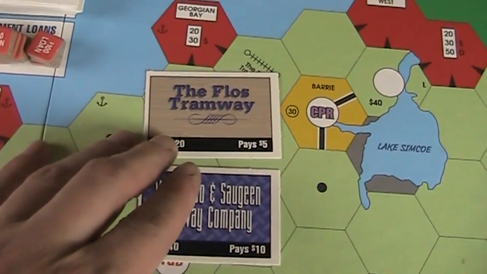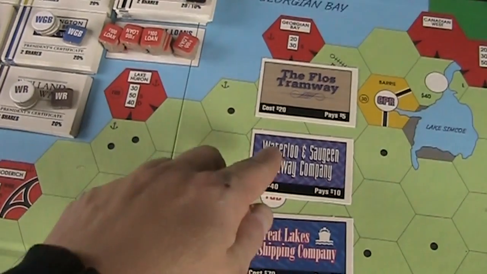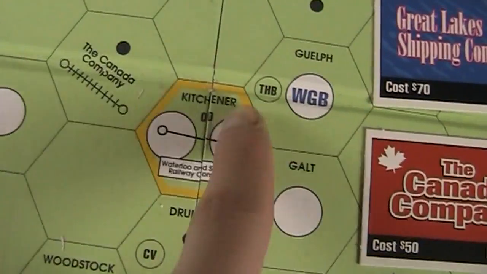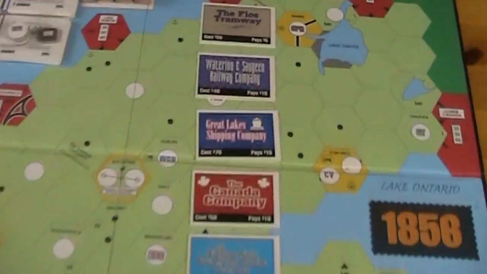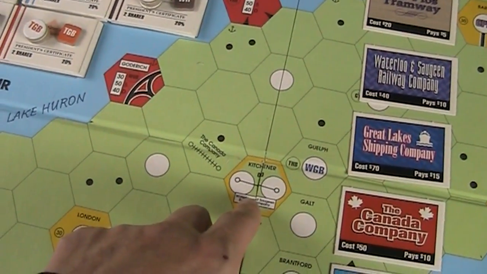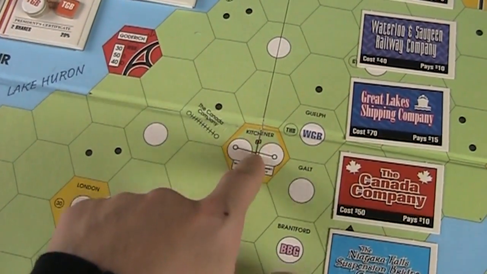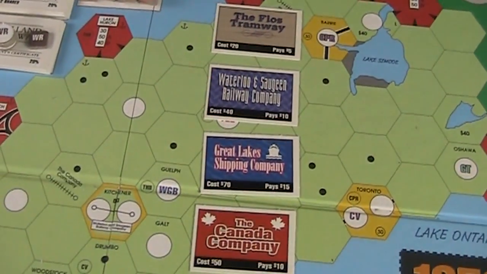Let's have a quick look at what we got. We got the Floss Tramway. That is simply a company that gives you $5 each turn. The Waterloo and Saugeen Railway Company is located here in this Kitchener space, and it allows the owning major company to place a free station marker, and if there should be no tile in here, also to place a green tile there for free. And once that happened, the company will close.